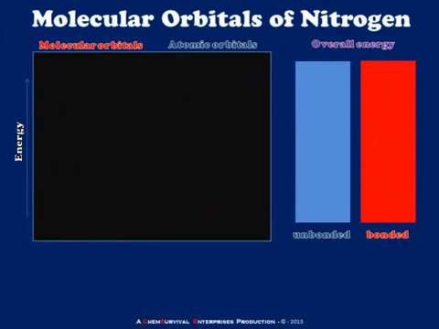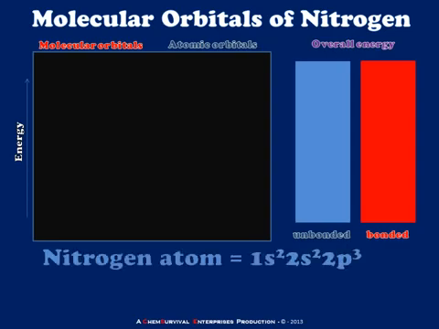So now that we've looked at 2 very simple examples, we're ready for something a bit more complex. Let's consider the molecular orbitals of a nitrogen molecule, N2. We all know from our discussions on atomic structure that a nitrogen atom should have an electron configuration of 1s2, 2s2, 2p3. It is the 3 electrons in the p subshell which will be participating in bonding during this discussion.